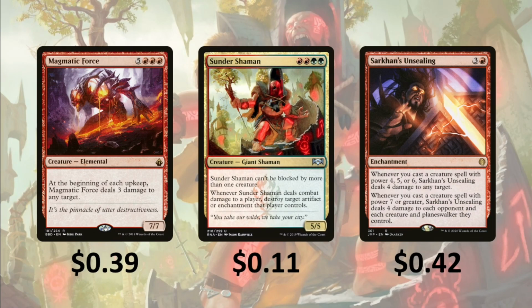Thunder Shaman. It can't be blocked by more than 1 creature. Whenever it deals combat damage to a player, destroy target artifact or enchantment that player controls. Then Terror of the Peaks style effect. Whenever you cast a creature spell with power 4, 5, or 6, it deals 4 damage to any target. Whenever you cast a creature spell with power 7 or greater, it deals 4 damage to each opponent and each creature and planeswalker they control, which is going to hurt your opponents a lot.